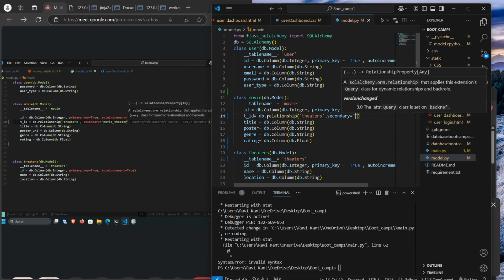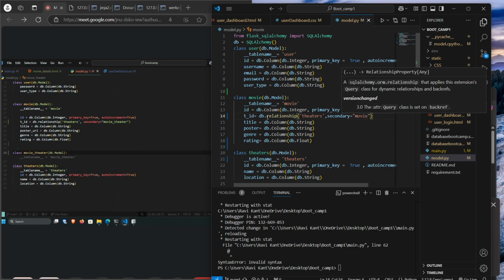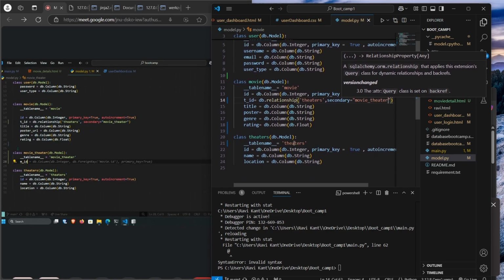So we'll create a table called movie theater now. We'll call it class movie theater model, the movie theater table, and we'll have MID, that is the movie ID. It will be an integer with a foreign key, and it will be movie.id.